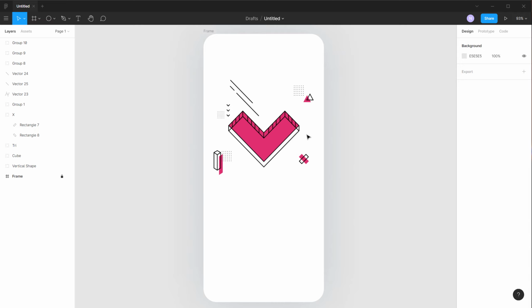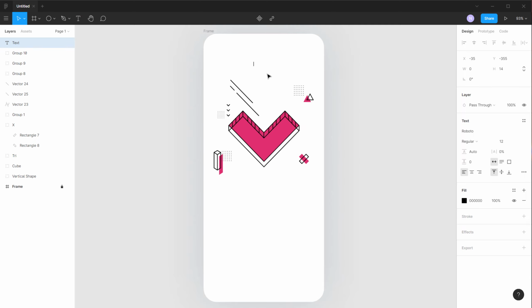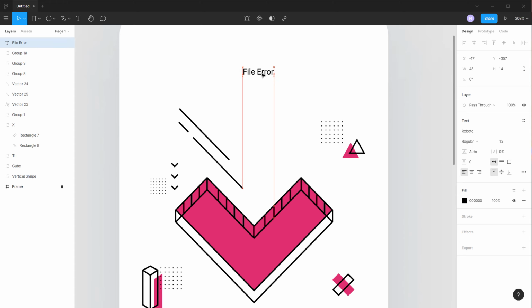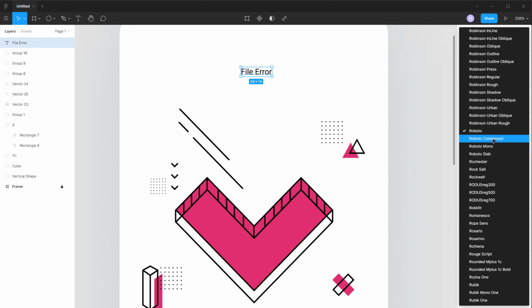Let's go ahead and add our text finally. So let's select the text tool and I'm going to type in file error. Let's place this into the center. And for the font, let's go with a nice Roboto.